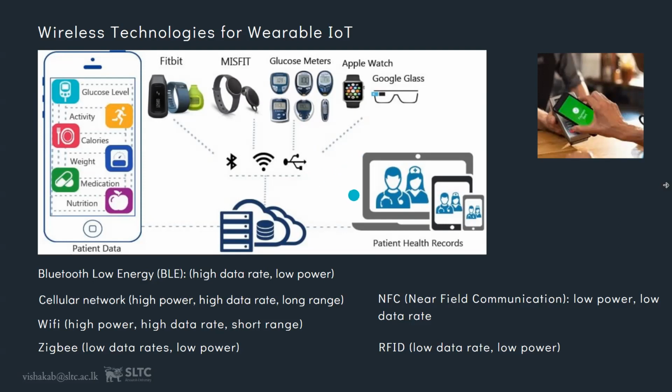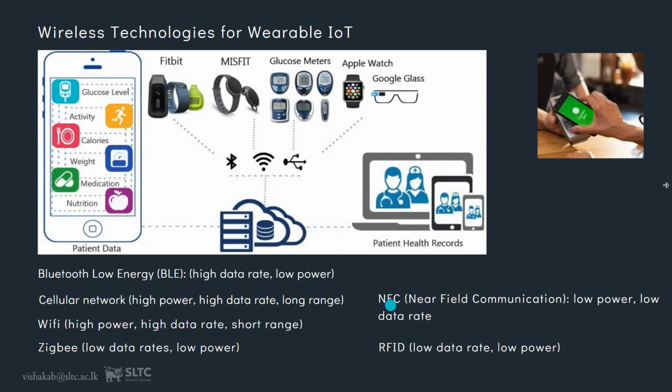There are many wireless communication technologies, namely the Bluetooth communication technology. We also have the Bluetooth Low Energy version, which has low power, however with a considerable data rate. Bluetooth Low Energy is highly convenient for IoT networks because it uses low power, and low power is something that we are targeting in IoT networks. However, we also want to achieve high data rates. So we need to select the best communication technology based on our requirement. It could be that we don't need a high data rate, we might need a lower data rate but low power. Low power is what we are trying to achieve all the time in IoT networks.